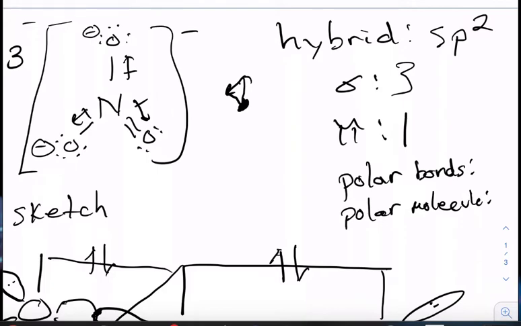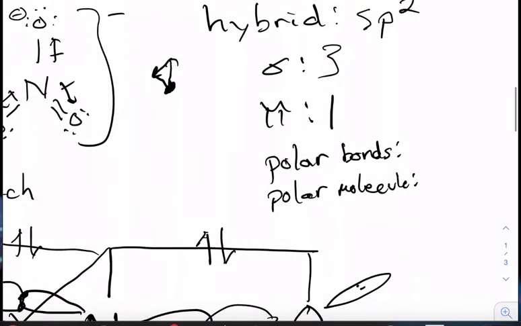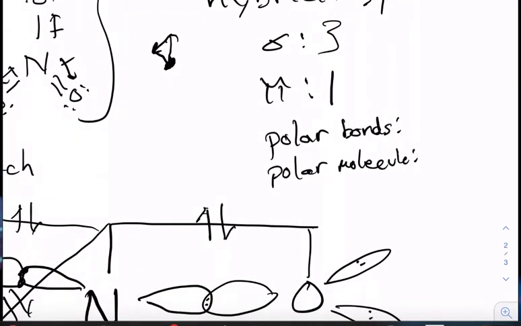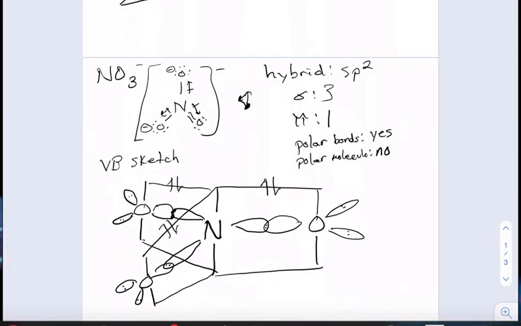So if all my dipoles canceled, I actually kind of skipped the polar bonds question, but that makes our molecule as a whole non-polar, right? It's not going to be a polar molecule because all the dipoles canceled. Now, I have shown dipoles between the nitrogen and oxygen, so the answer to this first question, do we have polar bonds, is still yes. We have elements that are not the same element. It's not a carbon-hydrogen bond, so they are polar bonds, but they do end up canceling all of the dipoles.